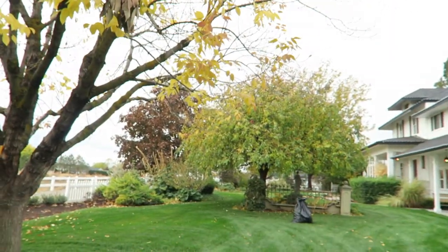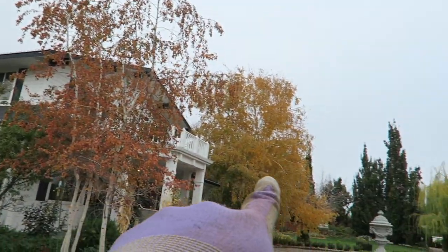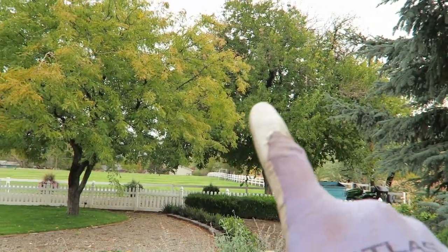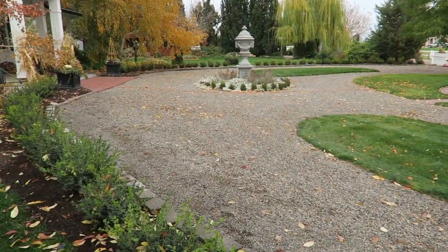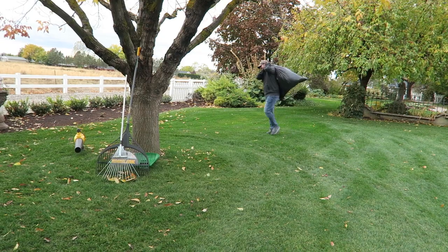Once we got into the project, we decided not to clean up the leaves super well because there's still so many that need to fall. Like you can see all the leaves on those trees, and then in the birch trees up here, the locust trees there, and the great big mulberry. So we clean them up pretty well, using the blower mostly and the rake a little bit, but it does look a lot cleaner. And there's Aaron, he's dragging the bags.